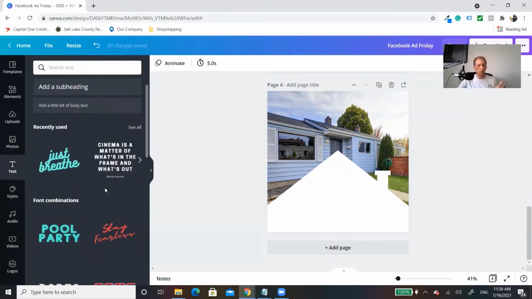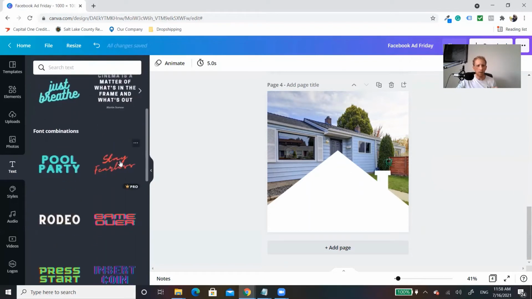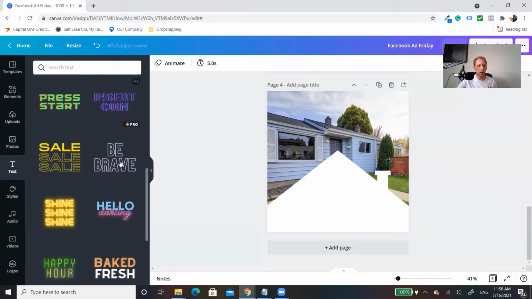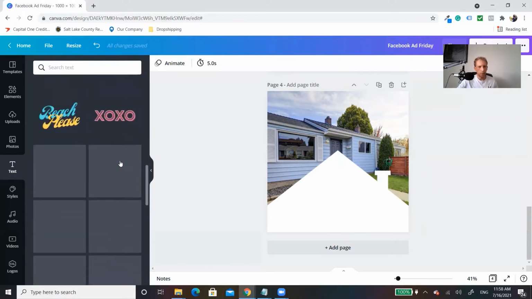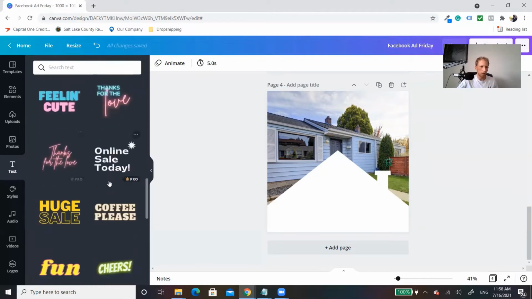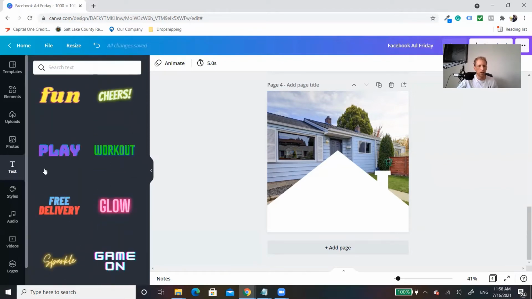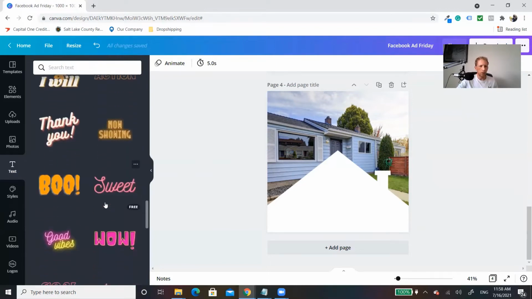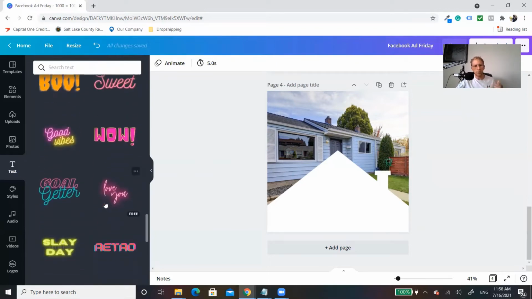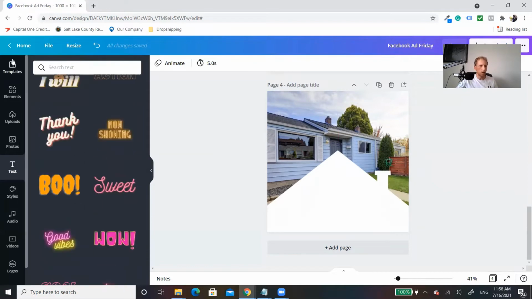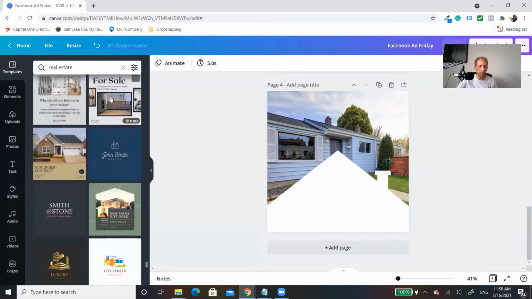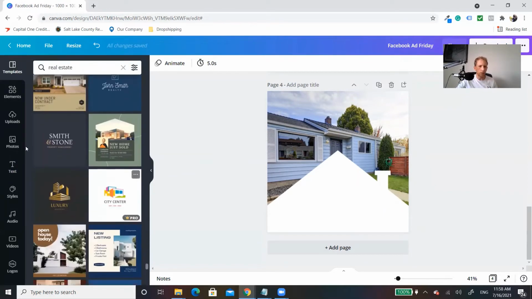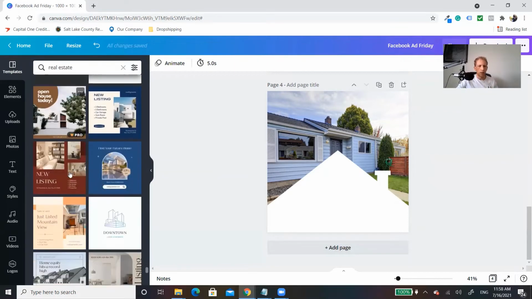Now, you can pull from different copy that's already been written, right? So you can come down and be like, hey, I like the way that this looks or this looks. They have different templates that you can pull from. You can do a plain template. You have different fonts that you can choose from. You can also come over here and be like, hey, I like the way this is written, and just create one of these on a new page and then just copy it over. So there's a couple different ways that you can do that.